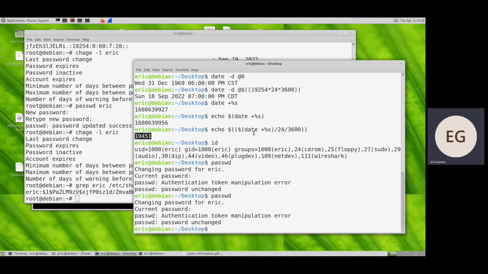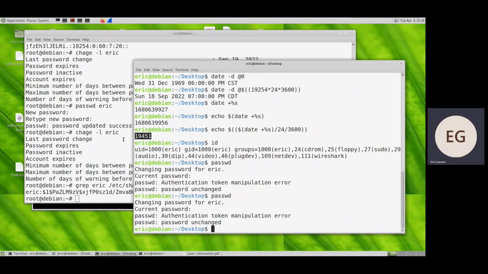Okay, so now I want to play with the clock of the computer so we can see what will happen in time. Can you tell me, with the parameters that we have, when is the warning period going to start if Eric doesn't change his password?